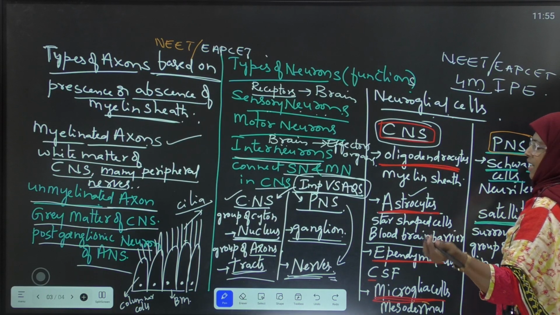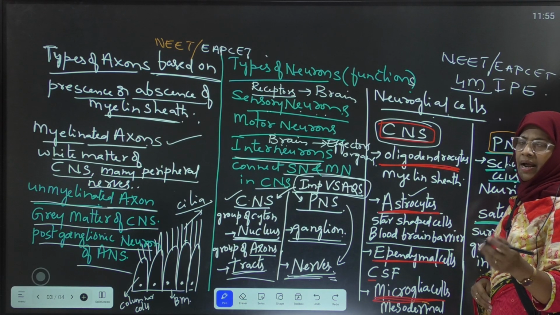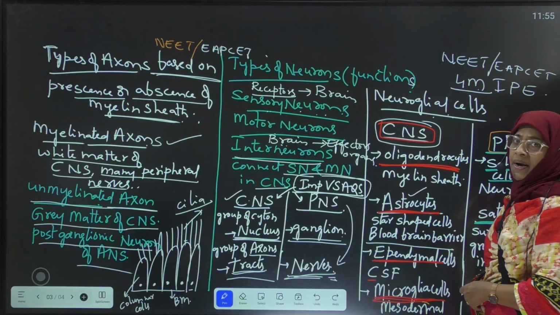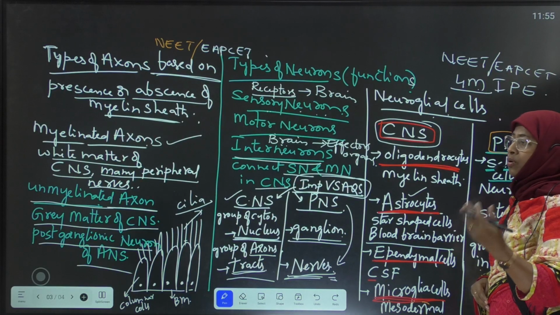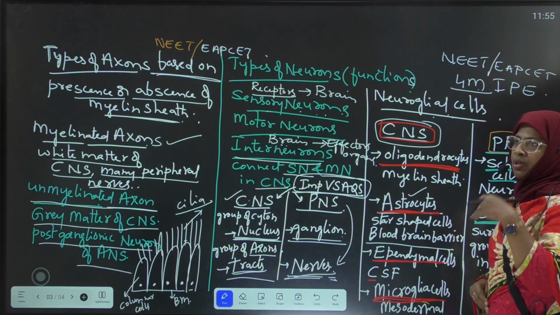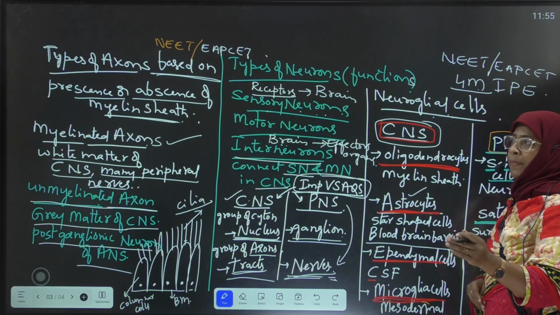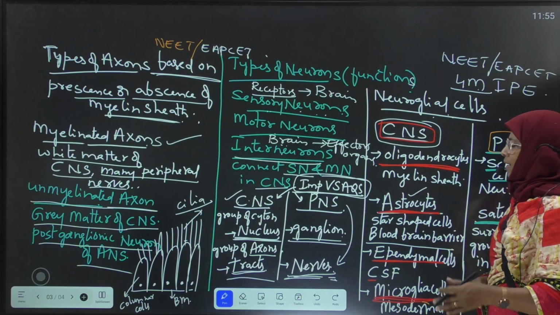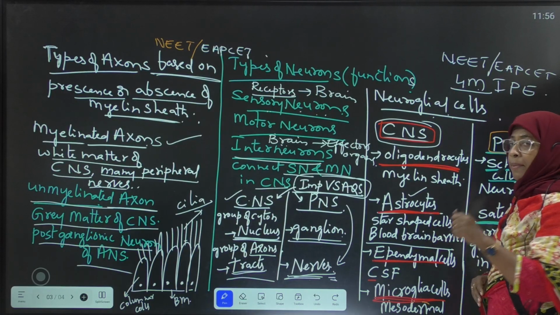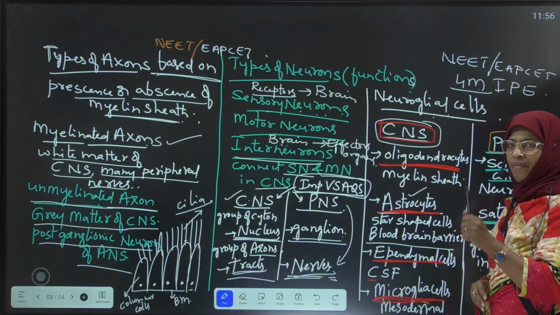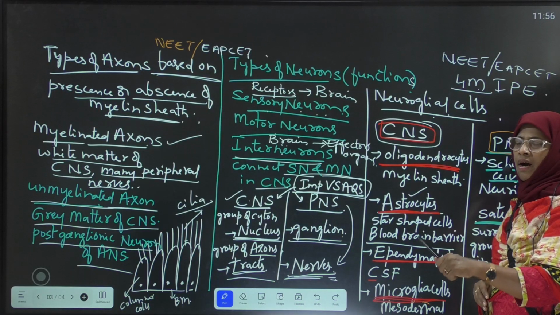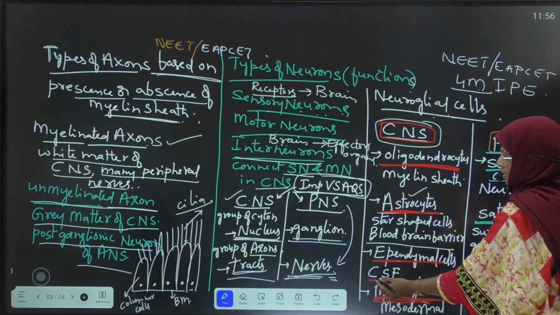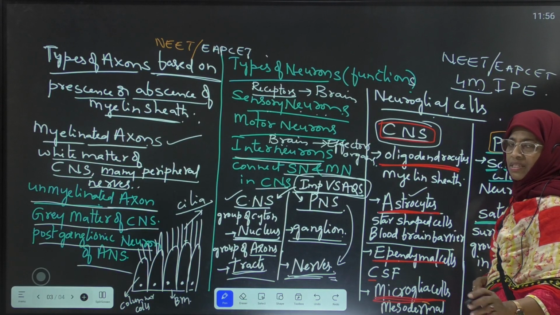These ependymal cells, or ciliated columnar cells, are located in the cavities of the brain and spinal cord. By the action of the cilia of the ependymal cells, cerebrospinal fluid moves from the brain to the spinal cord and from the spinal cord to the brain. These cells play an important role in the movement of cerebrospinal fluid. CSF means cerebrospinal fluid. They line the cavities of the brain and spinal cord.